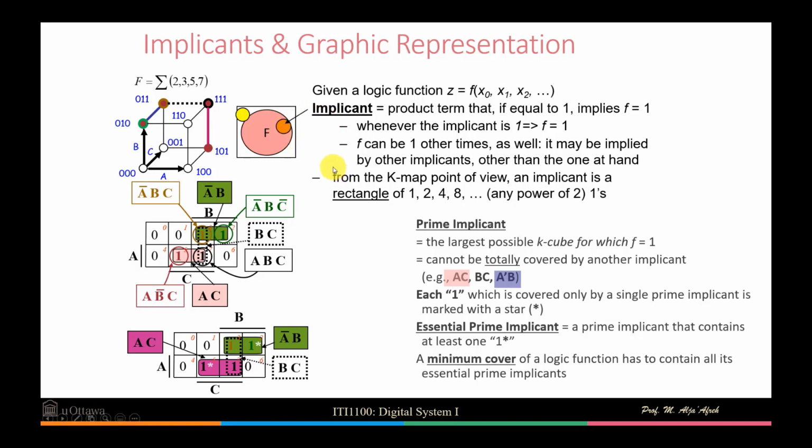So let's assume we have this function 2, 3, 5, 7, and this is the canonical sum of products. So this circle here could be 2, or could be 3, or could be 5, or could be 7, or a group of them, as we're going to see later on. Okay, where here that one can be represented by what? By 0, because 0 doesn't belong to the function f in this Venn diagram. Okay, guys?